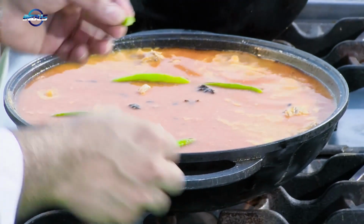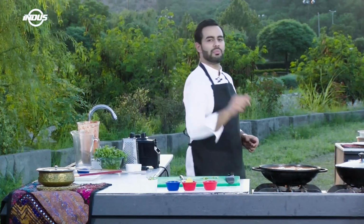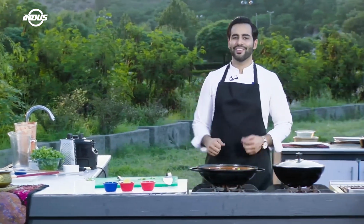Now what I'll do is I shall just take the stem out and let these beauties float on the top. So till then this is cooking, we'll just clean up and then I'll show you the final look of the recipe. Don't go anywhere. Keep watching Indus Cuisine.